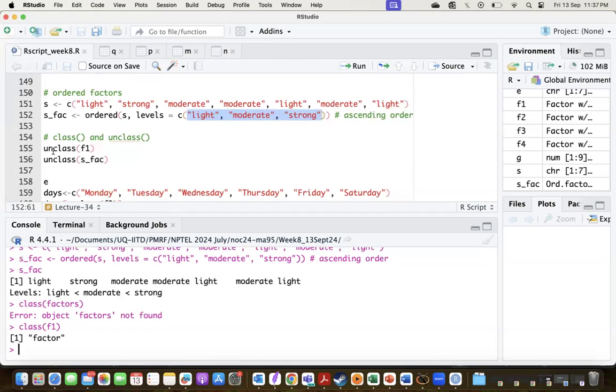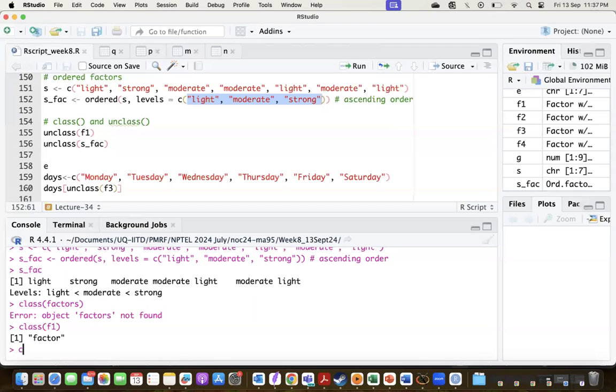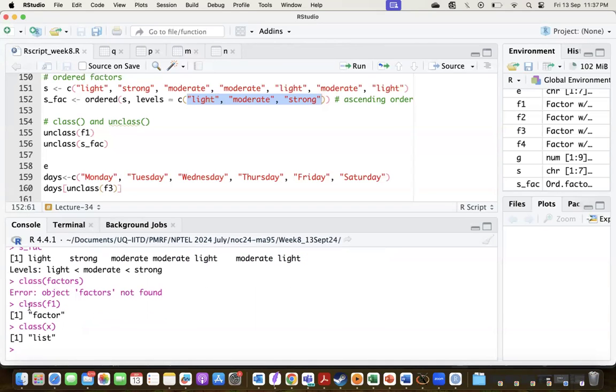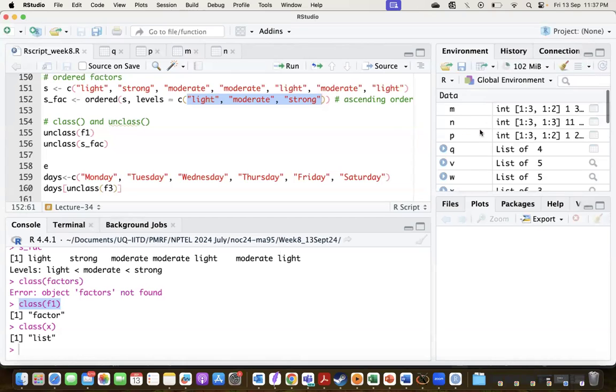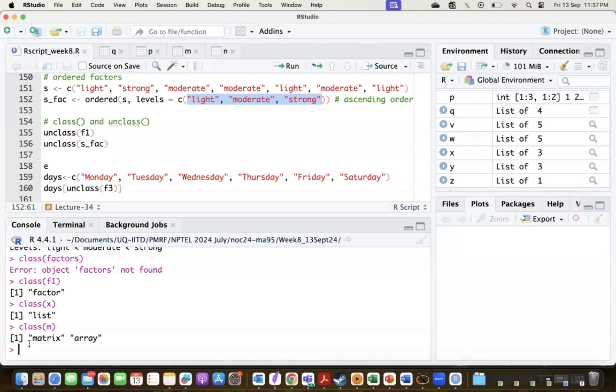So class, we saw it a few weeks back, but anyway, class is going to tell you what sort of data it is, right? Class for F1 will say it's a factor. Class for X is going to tell you it's a list. Class for M is going to tell you it's a matrix.